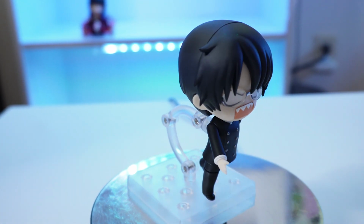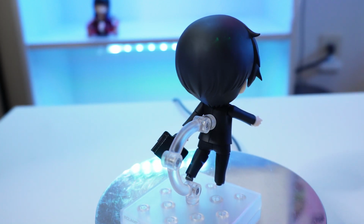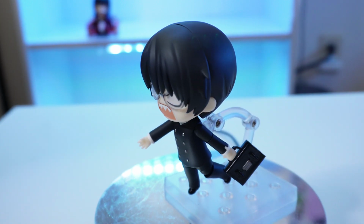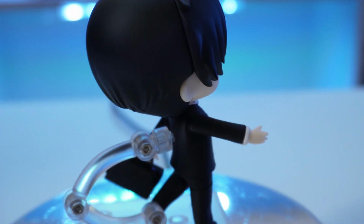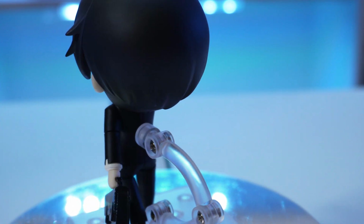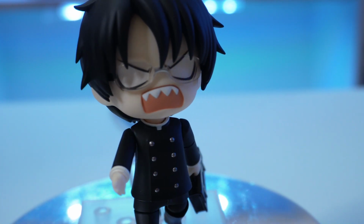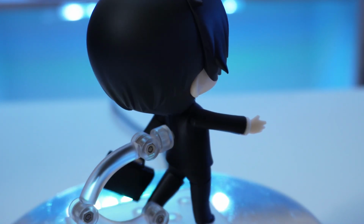His third pose, this is him when he's mad. Now, if you watch the anime, Watanuki is always swinging his arms and legs. The art style for Clamp is that the characters are really thin and really, really long. So they couldn't really do much, I can understand, with the Nendoroid and the expressions and motions Watanuki could do. So I get why he just has one arm straight and not many arms bent in different directions. But I really like this expression because when he's angry, he's always striding, kind of marching when he's upset.